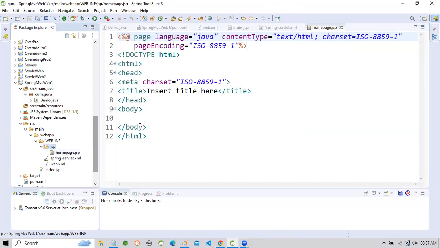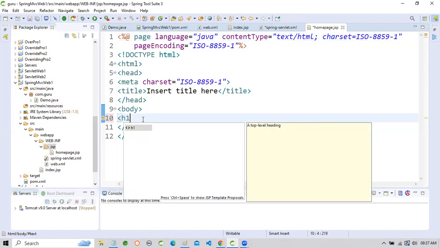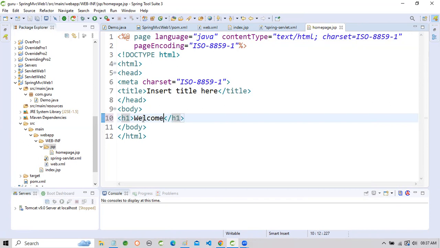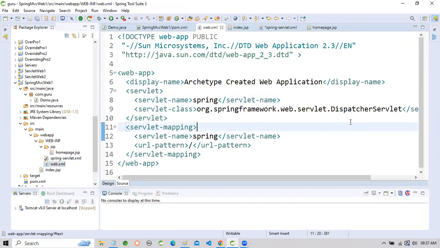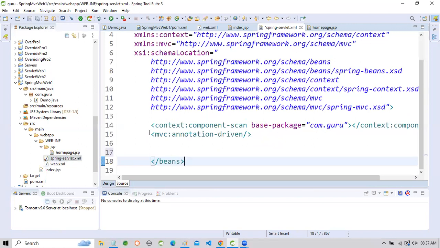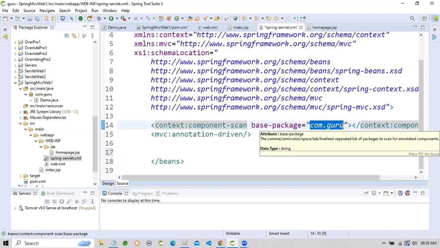I want to execute this. Here I'll show an H1. Actually here, if the user clicks on home page, the user wants to call this home page. That request reaches web.xml. Web.xml works like a front controller. Here, the controller gets the name of the servlet. This is a string, I indicate this servlet with the string. So we already have a spring-servlet XML file. Here there is a component scan, so it will call the object of the controller class.